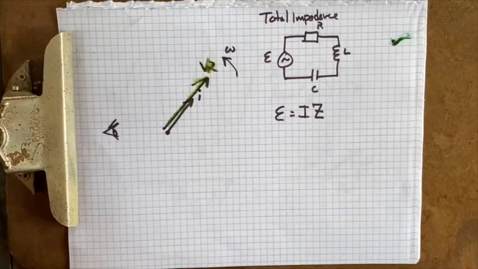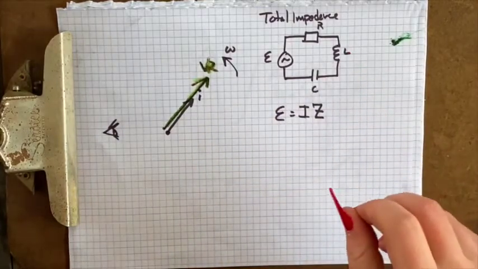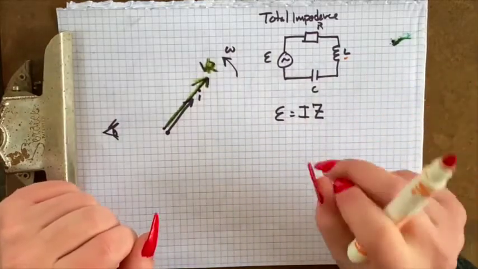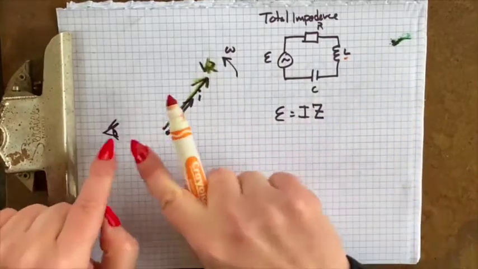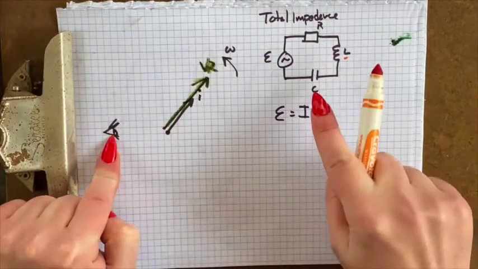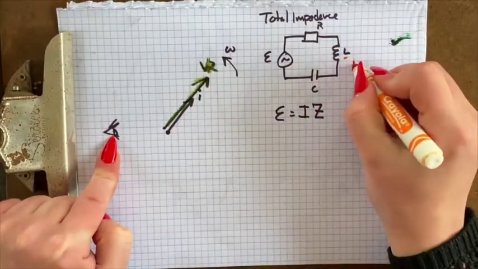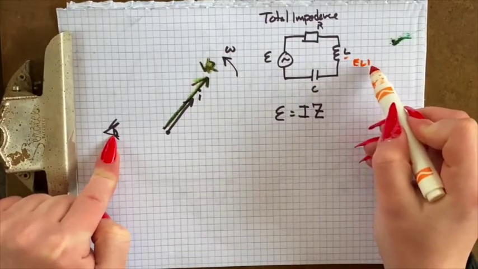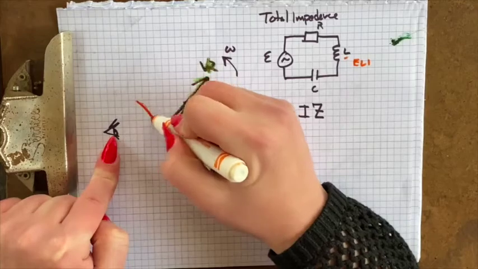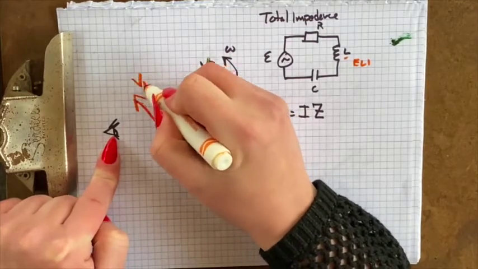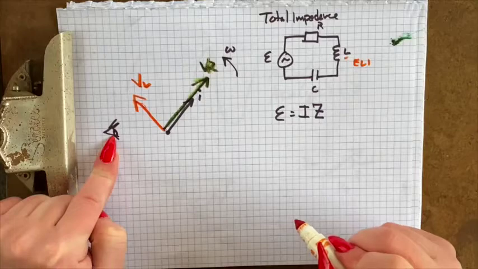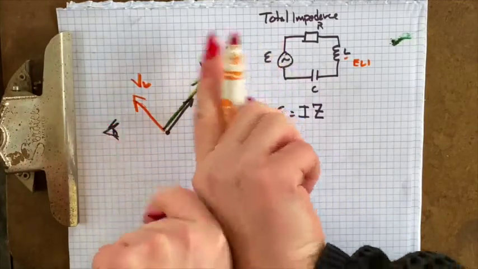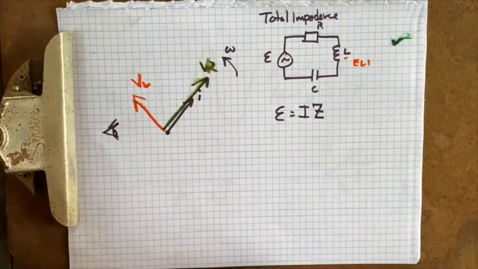Okay, next, let's focus on the inductor. I'll say the inductor is orange. What do we know? Is the voltage on the inductor going to hit me in the face first or second? I guess we need to go to ELI the ICE man. E is for EMF. For the inductor, it happens first. So I need my voltage on the inductor over here, so that as these rotate, boom, I get hit with the voltage first, and then later in the cycle, I get hit with the current.